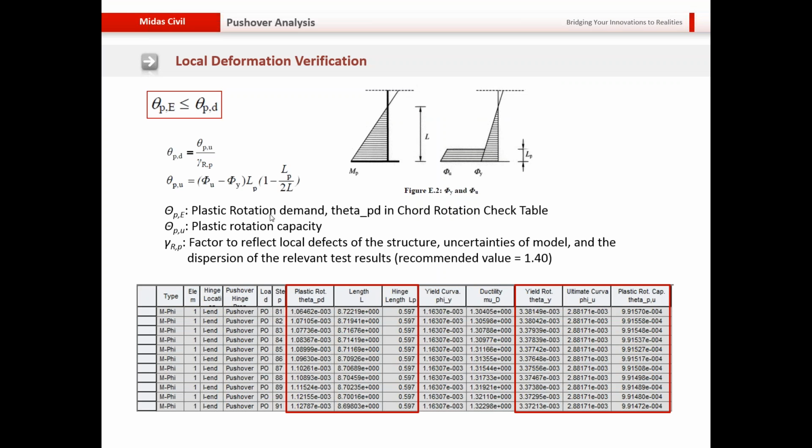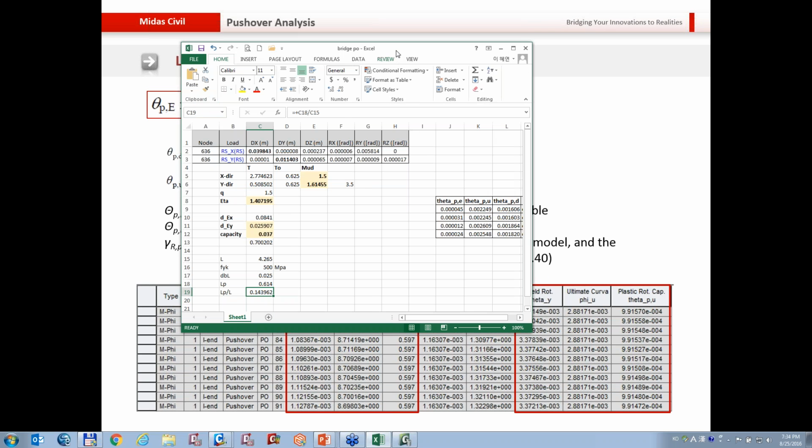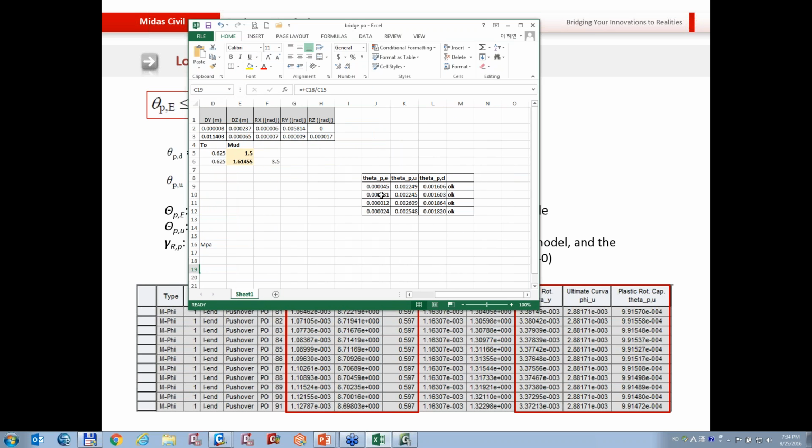And when we compare these two, we need to divide by the gamma value, which is the factor to reflect the local defect. The recommended value is 1.4. So what I can do is, in the Excel file, bring this demand value, which was here, and bring the capacity value in here, and then divide my capacity by the gamma value.